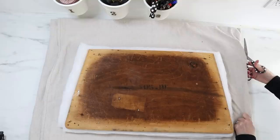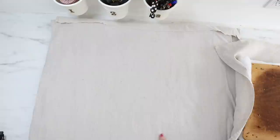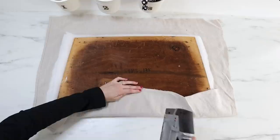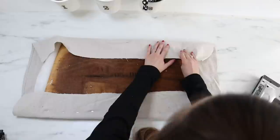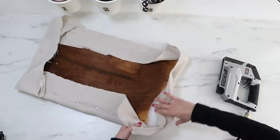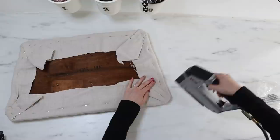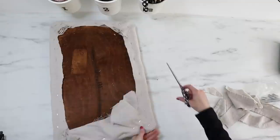I made sure there was plenty of fabric that would fold over the back so I could later cut that down to size. I'm going to be using this staple gun — it actually hooks up to my air compressor, but you can use a regular hand stapler too. It works just fine; this one just makes it a little bit easier. I started by folding the fabric over the top and bottom of the seat cushion, then worked on the sides, and later worked on the corners. You want to stretch it as you go — pull and add a staple — so you get a nice even stretch across your whole cushion.